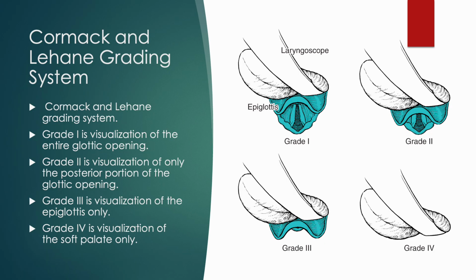You have to know what grade view you have. You will chart this, so you need to be familiar. If you can see your epiglottis, your complete opening, your vocal cords, it's a grade 1 view. If you only see part of your vocal cords, if you only see the bottom of your glottis, or if you just see hard palate or soft palate... If you have a grade 4 view with any blade, you should probably immediately switch to a video laryngoscope. And if you have a grade 4 view with a video laryngoscope, it is probably a positioning problem. That's repositioning not only the blade, but the patient as well.